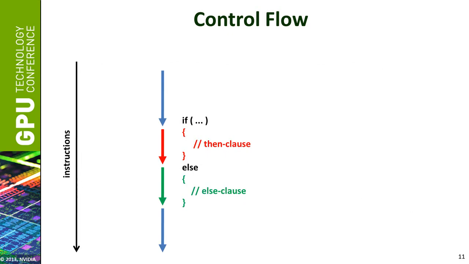So we can also look at it sort of visually, right? Let's say we have a piece of C-like code. Let's say we have an if statement, and if the condition is true, we execute the code in the red portion, so that's the then clause. If the condition is false, then we execute the else clause, and we'll indicate that with green instructions. So in blue, I have code that all threads have to execute. It's not based on any condition. In red, we execute code that some threads have to execute based on the condition being true. And in green, it's a code path that's triggered by the condition being false.